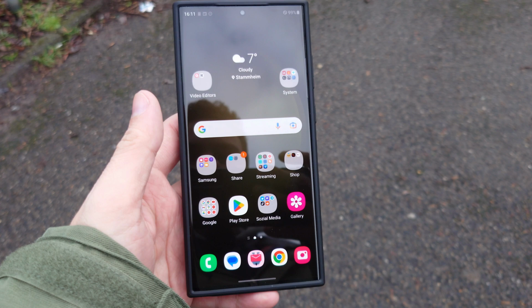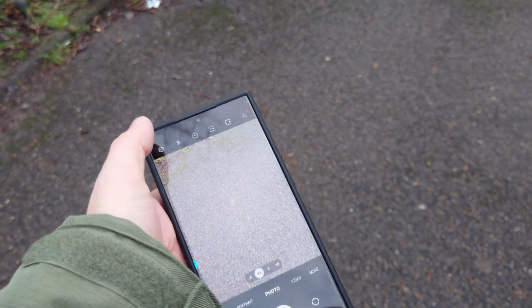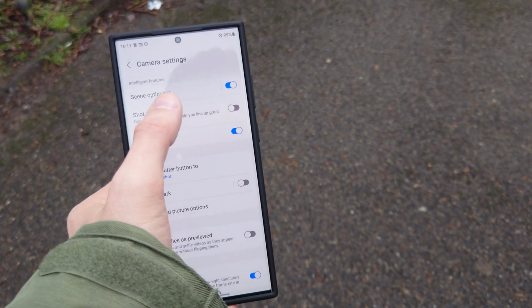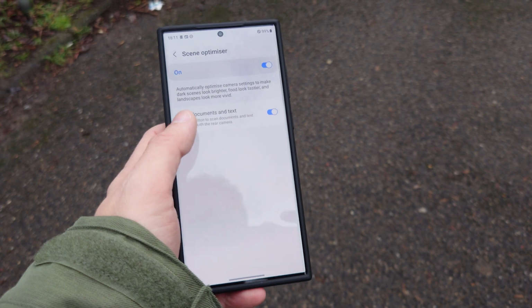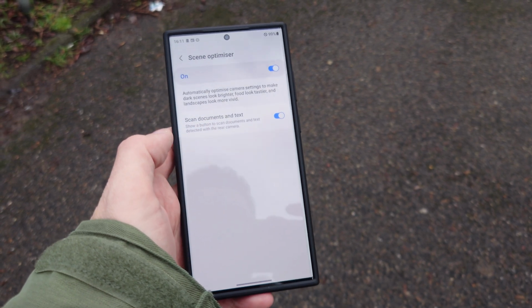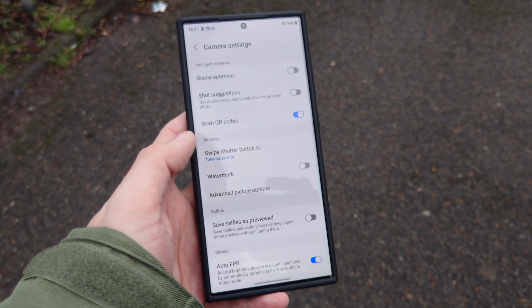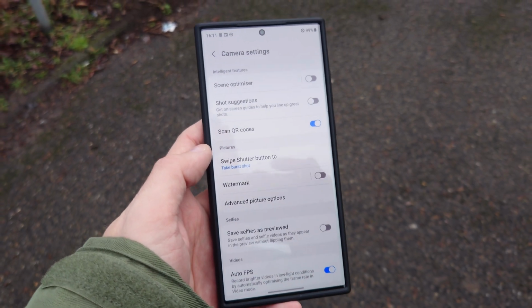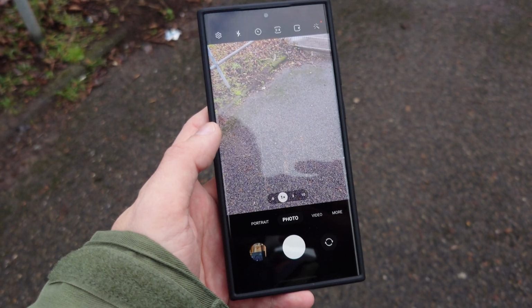So here are the major things that you have to do on your S23 Ultra. First you go to your camera application, then you go into settings and you turn off the scene optimizers. You can either go in here and say I want it to be optimized for scanning documents and so on, but we want to turn it off completely because this will fix our colors. So the punchiness of our colors will be far less with this scene optimizer in place.